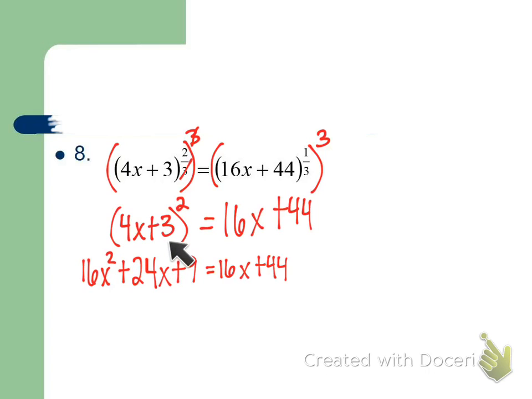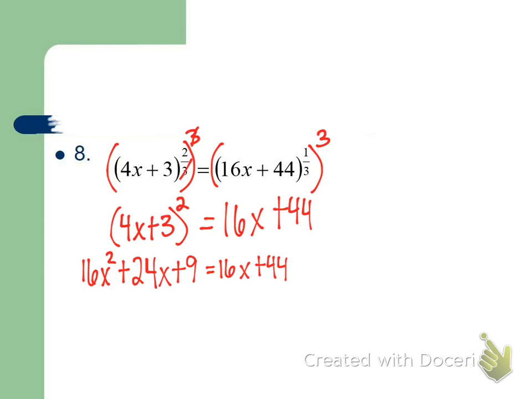You guys are making me a little nervous with that squaring a binomial. Could you explain the easy way of looking at that? Square the first term. That's how we got 16x squared. Square the back term. That's how we got 9. Twice the product: multiply the front and the back and then times 2. So 4x times 3 is 12x times 2 is 24x. Square the front, square the back, double the middle is the shorthand way of saying it.